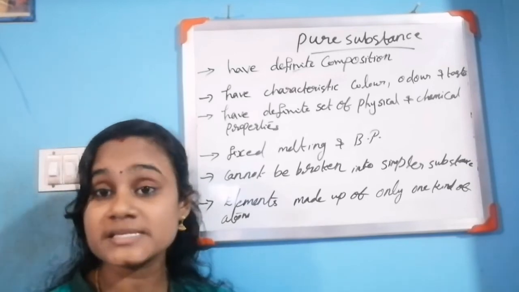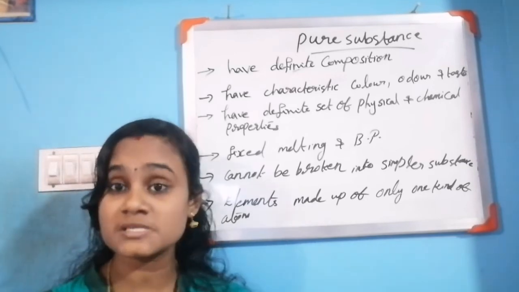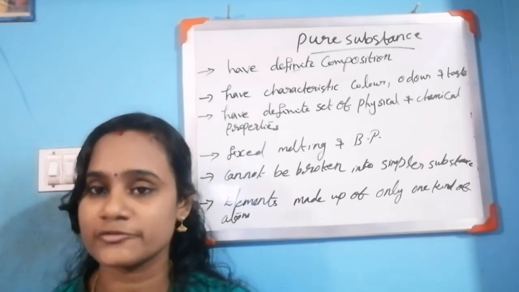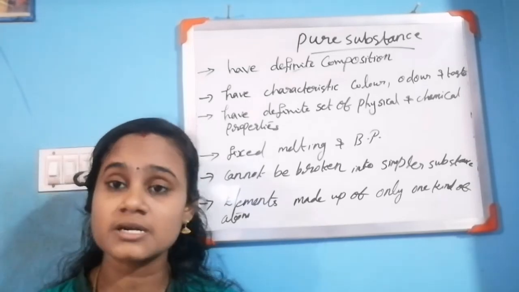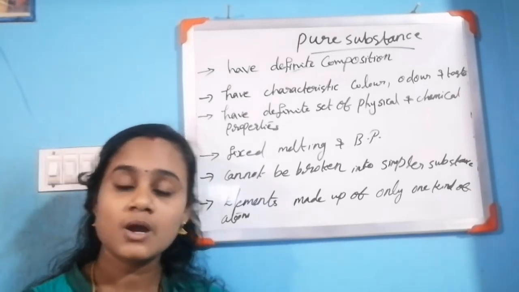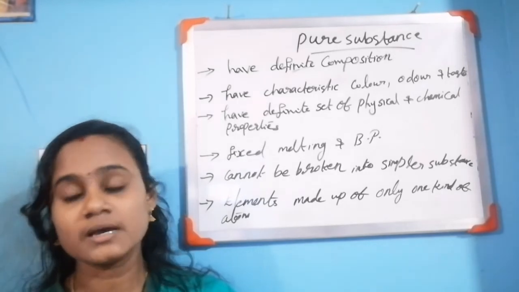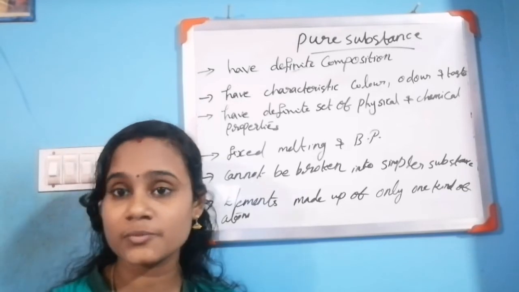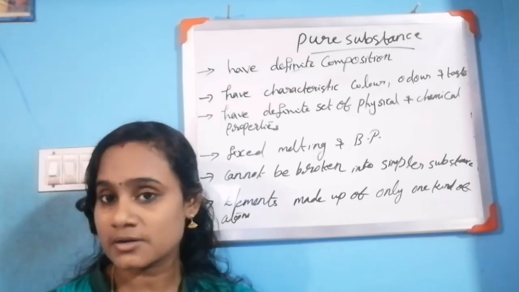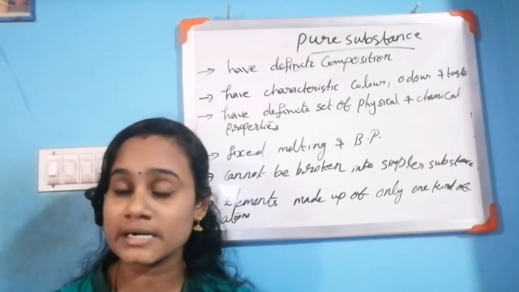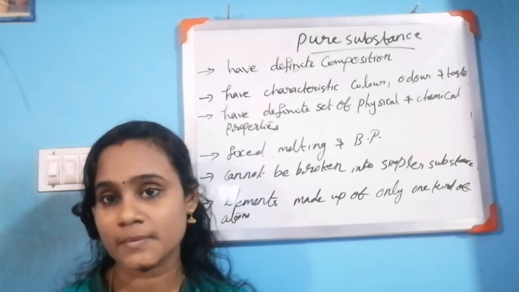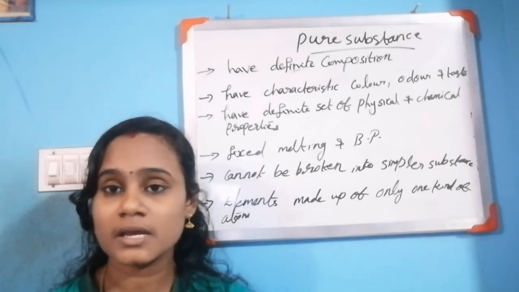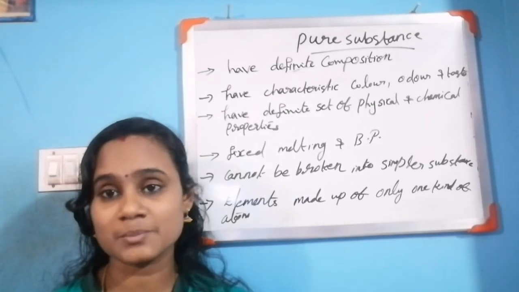Compounds means atoms combine. We know atoms combine with another atom to form a molecule. So compounds are made up of only one kind of molecule. For example, hydrogen and oxygen combine to form a water molecule. It is a special type of molecule, or compound. Clear now? And a chlorine atom combines with another chlorine atom, so a chlorine molecule is formed. One molecule of chlorine is formed.